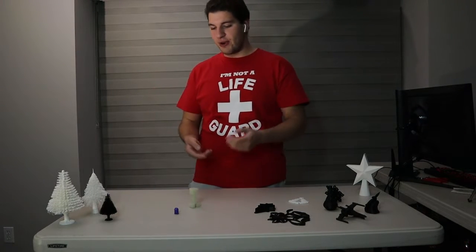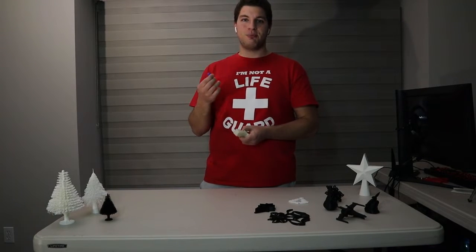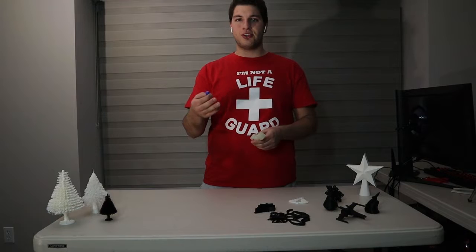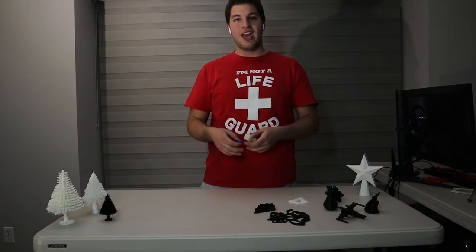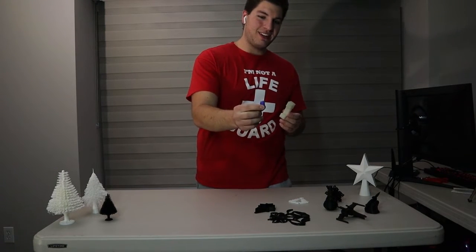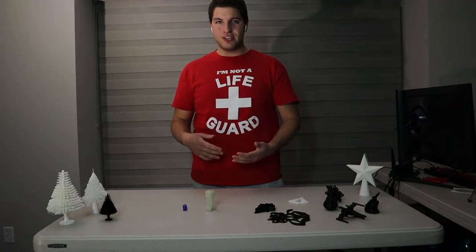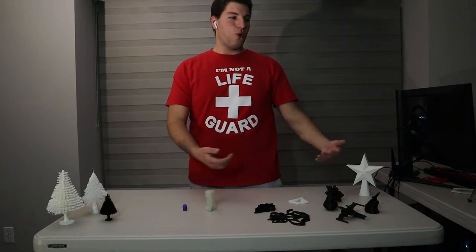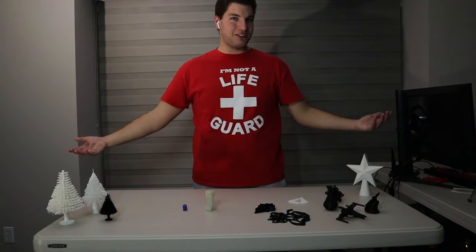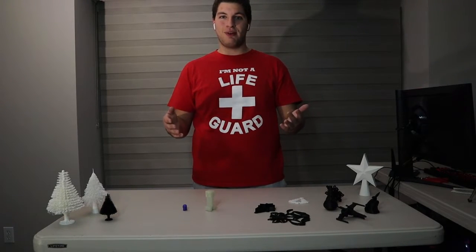Moving on to presents. I only have two here and these are old prints, very old, but they are very special to me because it just proves that with the designs out there, you don't have to go out and spend a lot of money on presents. You can have little things here and there to complement lower-grade gifts this year, because things are a little hard for some people. We have here just a little Among Us Man and a Creeper. There are a lot of other things you could print for anybody, whether their age is young or older — they even have car parts. Maybe you have a loved one that wants an intake scoop for their car. Here you go! It'll take about maybe two days to print, but it's a surprise you can make on one machine without even having to leave your house.